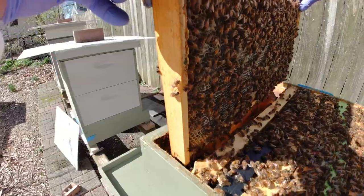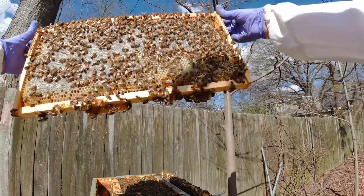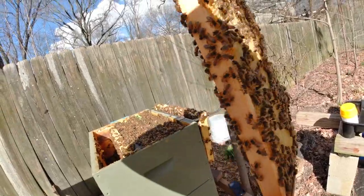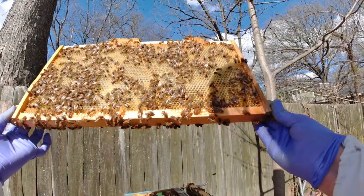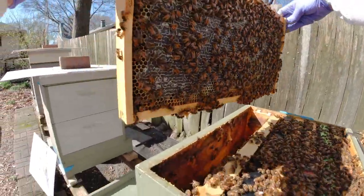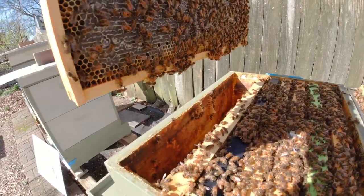It's pretty heavy, so it seems like the bees still have a lot of stores in here, at least enough. Does not look like the queen's been out here laying, so it's probably three quarters of a sheet of honey. And then nectar and pollen on this side. Maybe off to the races already. Interesting. Inside these boxes look really dark. I'm not sure if you can see that or not. Not sure if that's moldy or what.